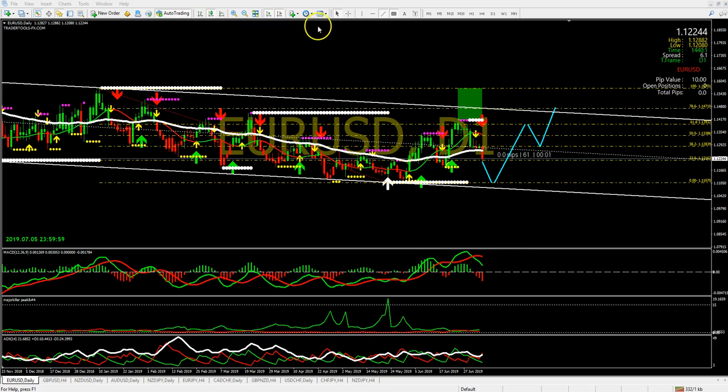And if you see here, I have a crossover. Let me put a vertical line. We got a crossover on the MACD, and we do not have any confirmation yet on the pullback. On the ADX there's a nice crossover in there. The momentum is slow. Obviously the market is closed, but everything is telling us that it's a retracement back. So that's what I'm looking into, getting some pips out of this going back to the 0 line. But we got the triple arrow here. The triple arrow is telling us that it's a bullish market.